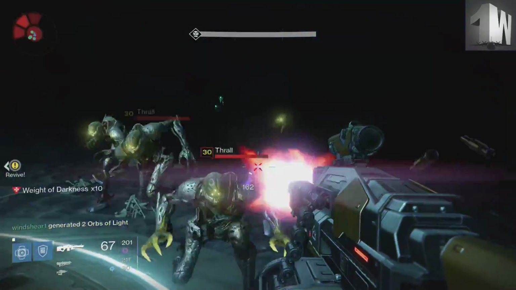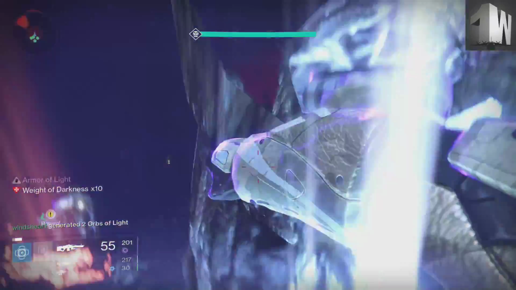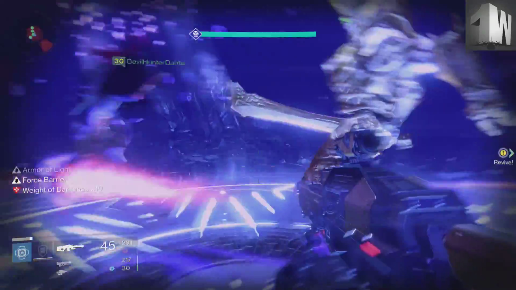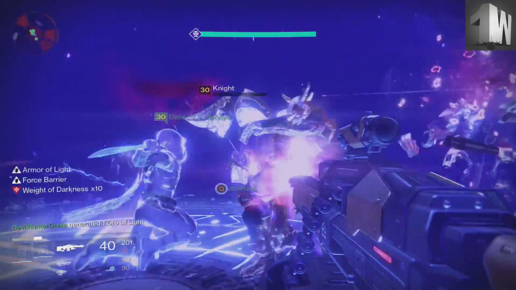This is where the Titan's actually a crucial member this time in the raid. In the Vault of Glass, the Titan's just a joke. It's like, who runs a Titan in Vault of Glass? You're bringing the team down. Well, in this one, you actually need it.